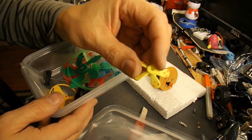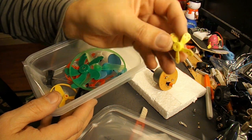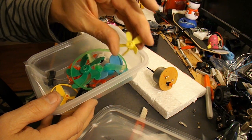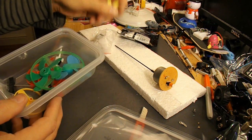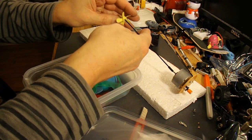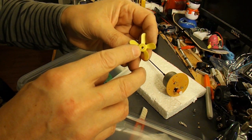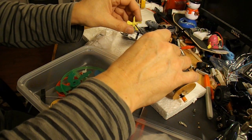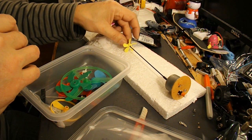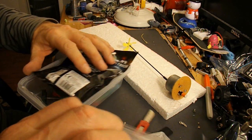One of these should do. These are taken out of garden ornaments — they normally just sit on the front and blow in the wind, but I decided they were just the right sort of size to use as propellers. That'll need a bit of plastic in it to fill it out, so it goes on there OK.